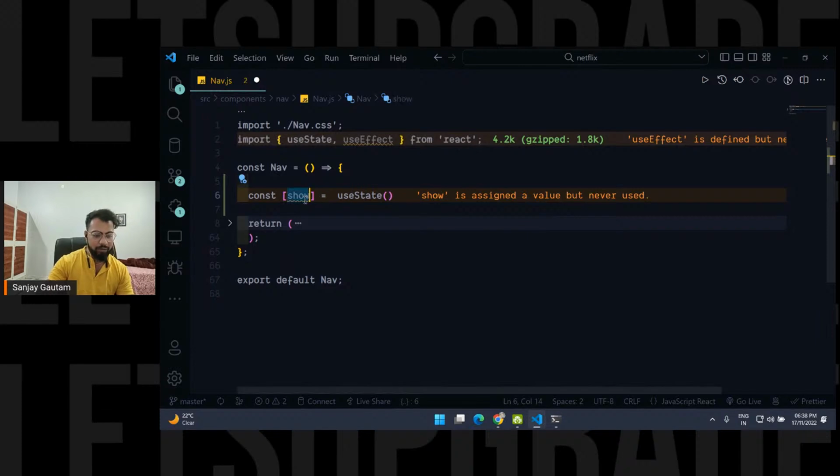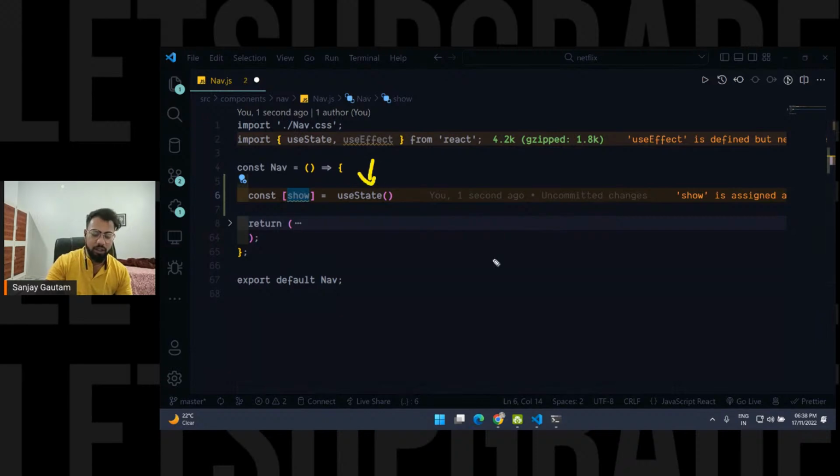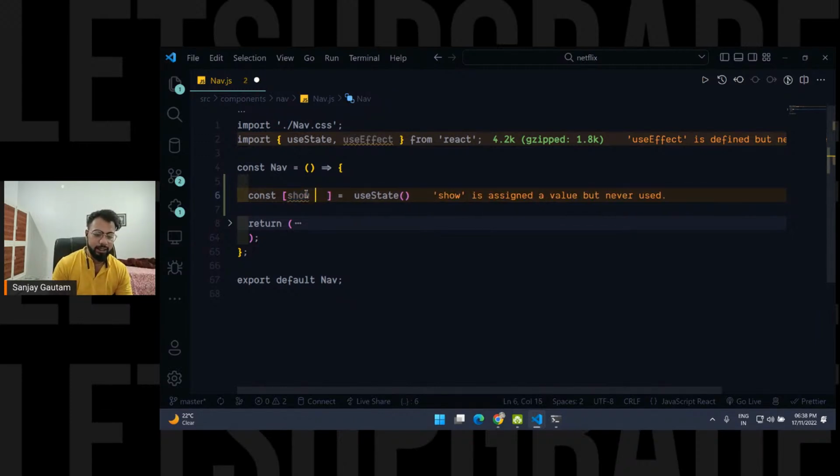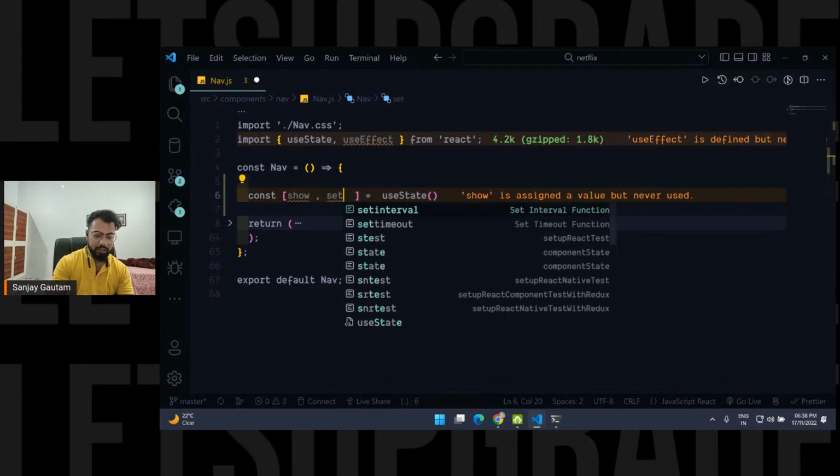That's all. So why do we put these array square brackets? useState is a function which returns an array, and the array is going to have two things. First one is the value, and second is the function. Don't worry if you don't know about this, because it's a little bit of advanced JavaScript. For that you need to take our courses, because covering all these advanced topics is not possible in this session. And the second thing you can write here is setShow.